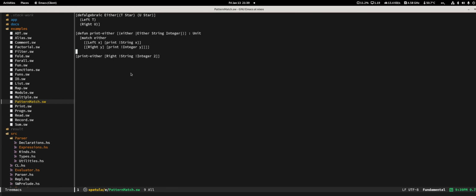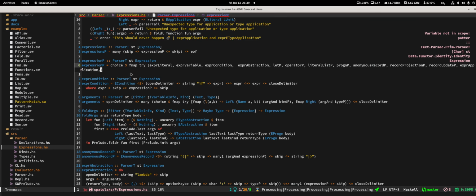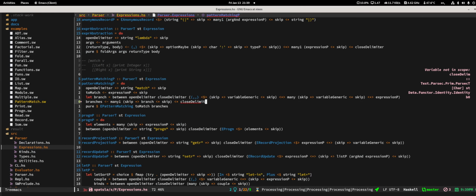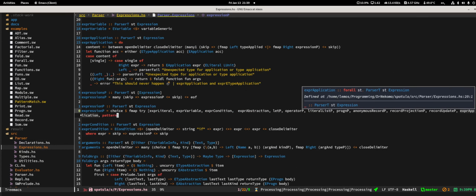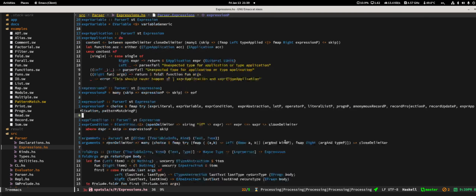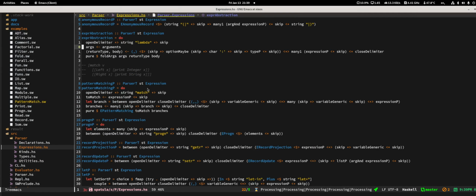Oh wait. Wait. Delimiter. I think there's a reason why I did it in the first way. Yeah, like that. So open close delimiter. So we're talking about this one. We're talking about that one. Then you're gonna have a variable generic, many of these. Yeah, we need extra delimiters. We need extra delimiters, dude. That's not gonna work. Crap.